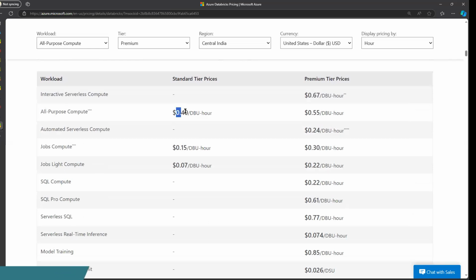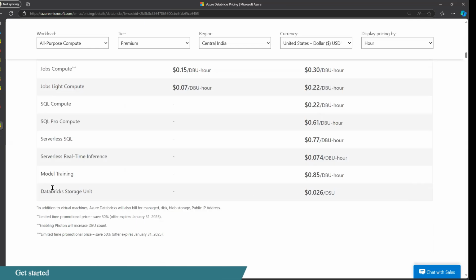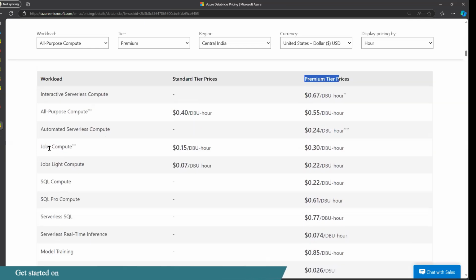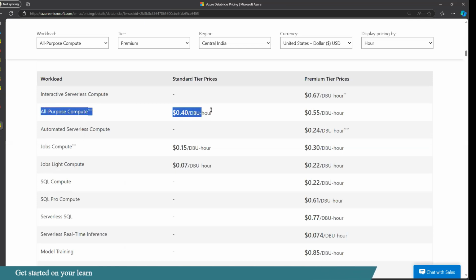For example, 0.4 DBU per hour. For the premium tier, we have different DBUs for different job compute or compute power. The commonly used one is all-purpose compute, which is around 0.4 to $0.55 per hour.